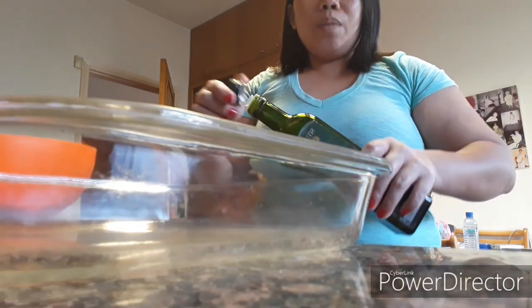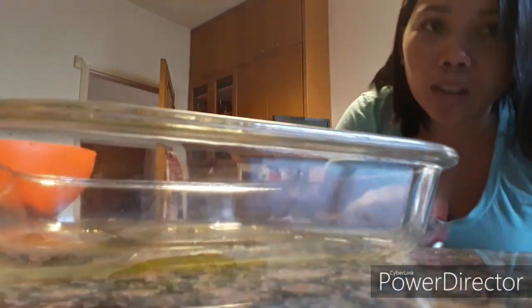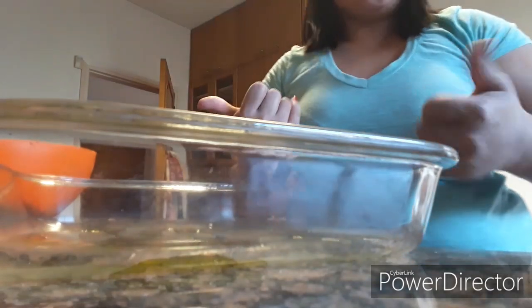So I will make another Pyrex because it doesn't fit into one big one, so we'll make another one. The same as I did in the other Pyrex, I put olive oil around here. Olive oil has no cholesterol, by the way, so it's very healthy and good for diet. So I'll put on gloves again, so we'll make patties.